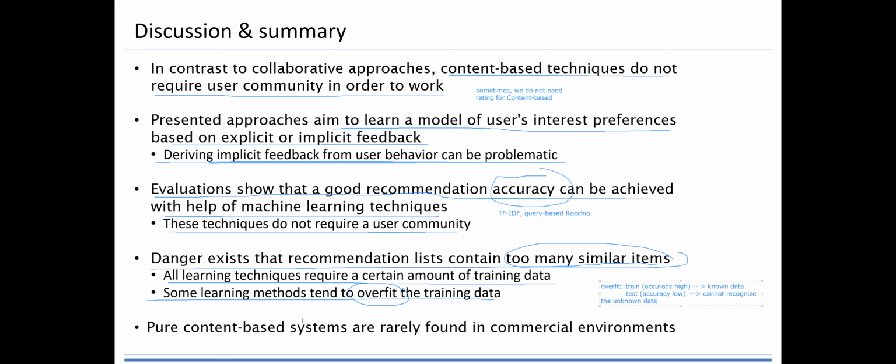Pure content-based systems are rarely found in commercial systems. Okay, even though it is good, pure content-based system, pure means only. If we use only a content-based system, yeah, it is rarely found. It's not common. Okay. We can do the combination. So we will learn about the hybrid system in the recommender system. So you can look at more things, how the collaborative and the content-based techniques can be combined.